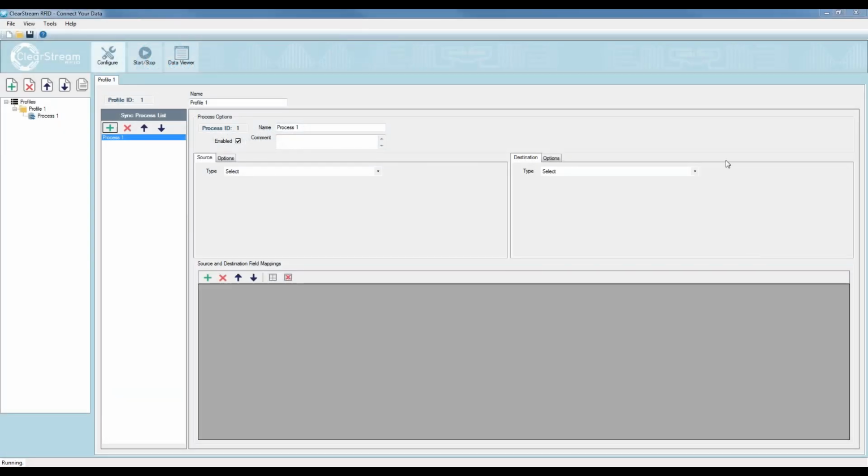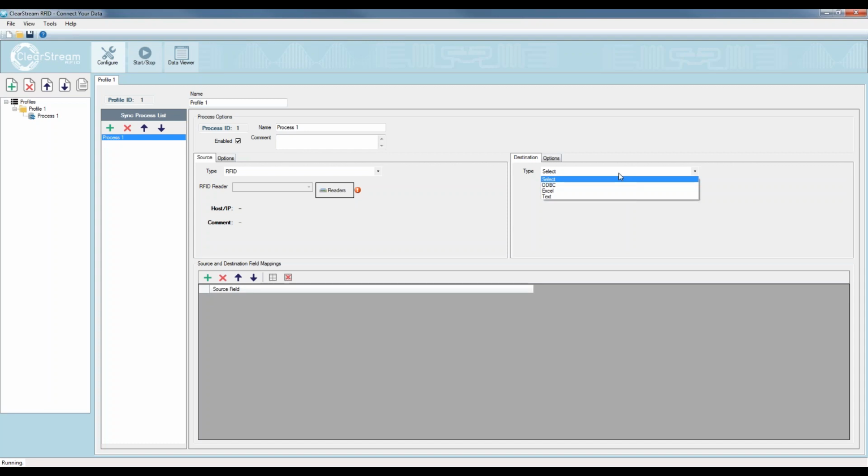So here it is. This is ClearStream 4.0. This is the screen you would open the application to after installation. So once you go to our website at clearstreamrfid.com and download the sample installation, you can go ahead and run the installer, and it will open up to this screen here. Now, the way ClearStream works is there's a source of your tag information and a destination. On the source side, you would select RFID for a fixed RFID reader. This is where you're going to configure the reader that is collecting the tag information in your environment. On the destination side, you pick where you want to send the tags every time this reader scans a tag.